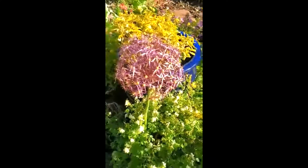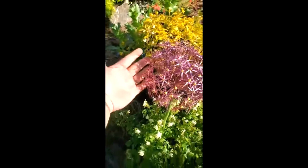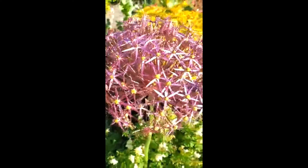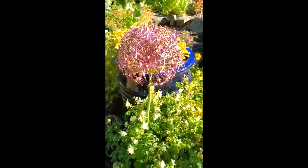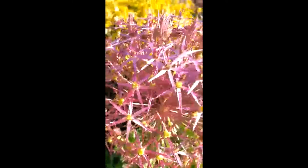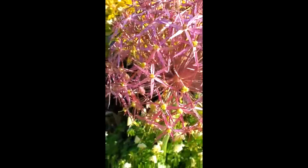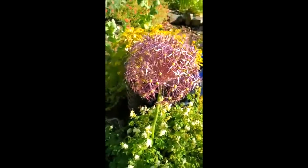Two different alliums that are really great for whimsical appeal. This is called Allium christophii, and you can see it's about the size of my hand, I guess. The globe. Really fun with all the little stars. It's like fireworks. This one grows, I guess it's probably about 30 inches tall. And because of the globe shape, that's what adds the whimsy. And then, of course, the stars, too. Anything that grows in kind of an asymmetrical shape, or twisty or curly, think Tim Burton kind of thing, or Dr. Seuss. So there's one of the alliums. I'll go to the back and show you the other one.